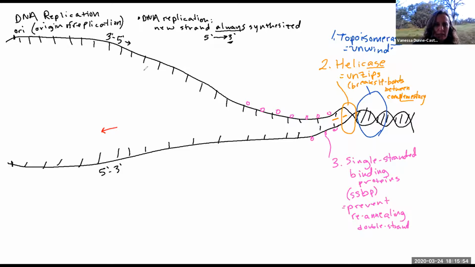Once this double-stranded DNA molecule is open, then step number 4 is the addition of something called an RNA primer with an enzyme called RNA primase. So step number 4 is the RNA primase, again, an enzyme, lays down a short, usually about 2 to 3 or 3 to 5 nucleotides, RNA primer.